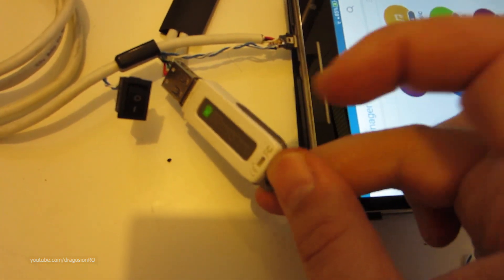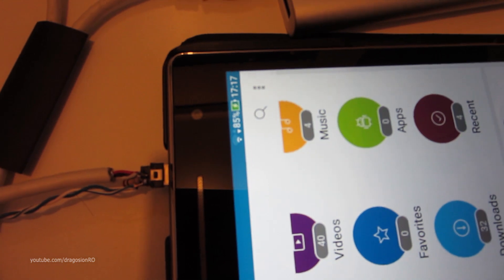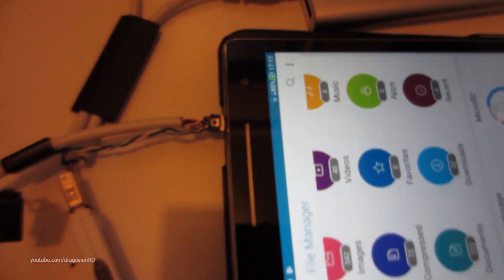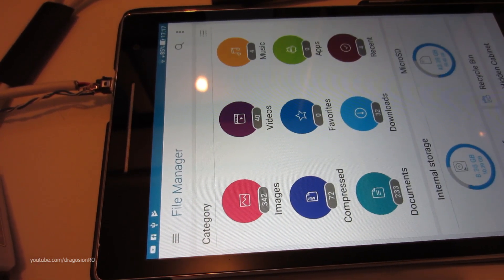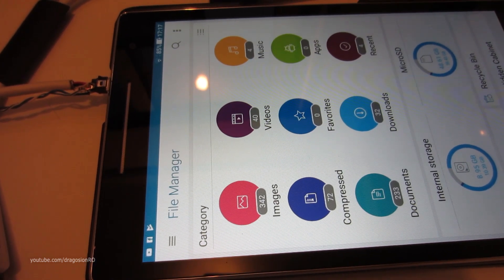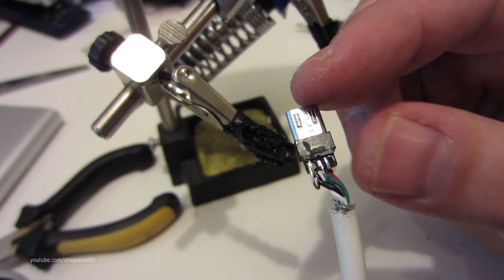Look at what happens when I turn on the switch — that's like having a wire between pin 4 and 5, just like a regular OTG cable. But on this tablet it doesn't charge; it stops charging after a while. So that's not good news, but on other devices it works. I wouldn't want a switch like that on the cable and the 100k resistor doesn't really do anything. I advise you don't even use a 100k resistor — just use a wire between pin 4 and 5 and that should do the trick.